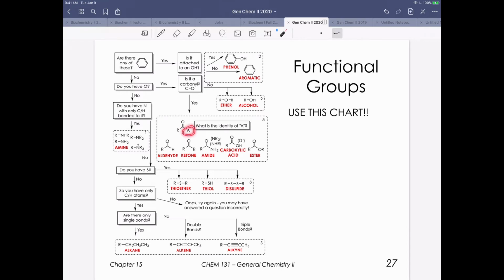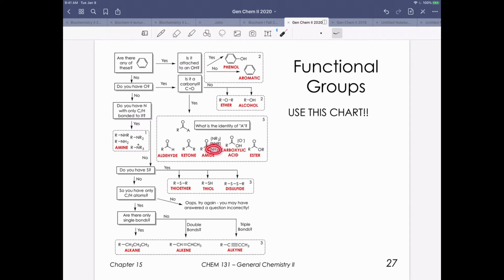So if what's next door is a hydrogen atom, you have what we call an aldehyde. I highlighted this on the first page, but when we have an R here, that just stands for the rest of the molecule. We're not concerned with what the rest of the molecule is. We're just saying if there's a carbonyl, we look next door to tell us what functional group that is. Again, if it's a hydrogen atom, we call that an aldehyde. If it's more of a molecule, so these R's are typically carbon atoms, we'll call this a ketone.